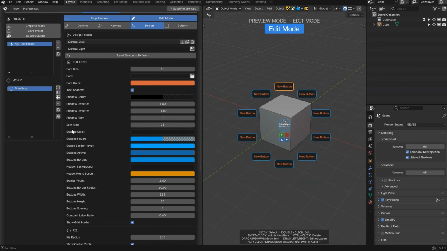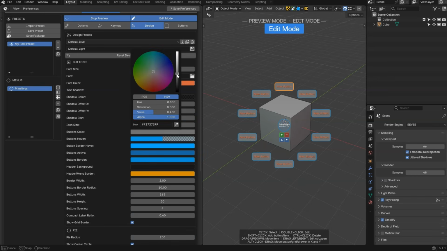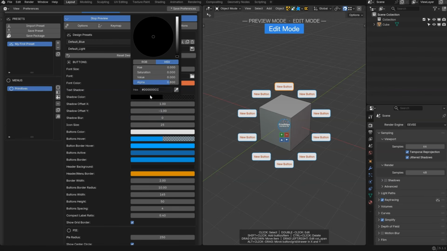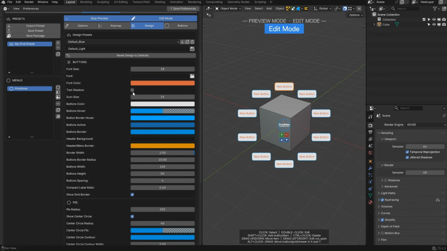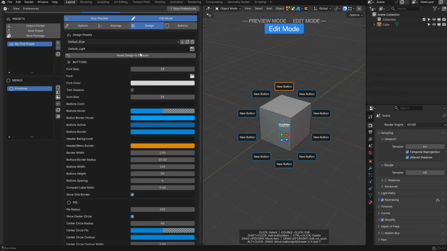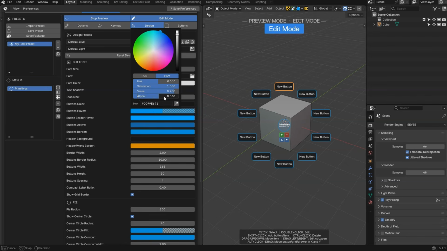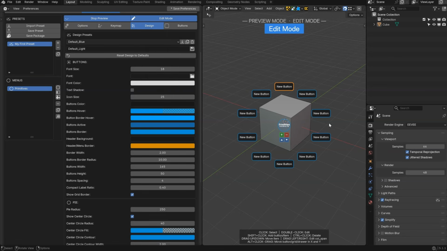So for example, if the button color is something like, let's make it white, you will have the shadow color. I can make it like that, and I can edit, as you can see, the position of the shadow, like that. I can disable this, let's reset to default, like that. You will have the button over when you go on the button, and this is this value. If I increase the value, as you can see, that will give you this. So like that, you will have a great feedback about which button you are on.